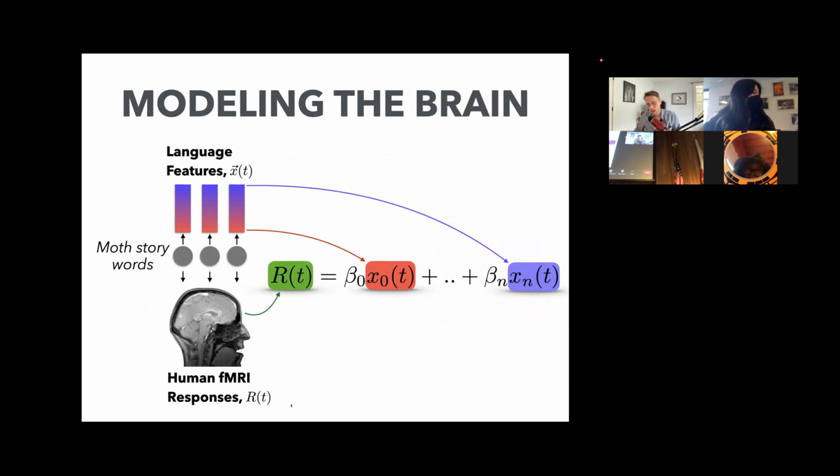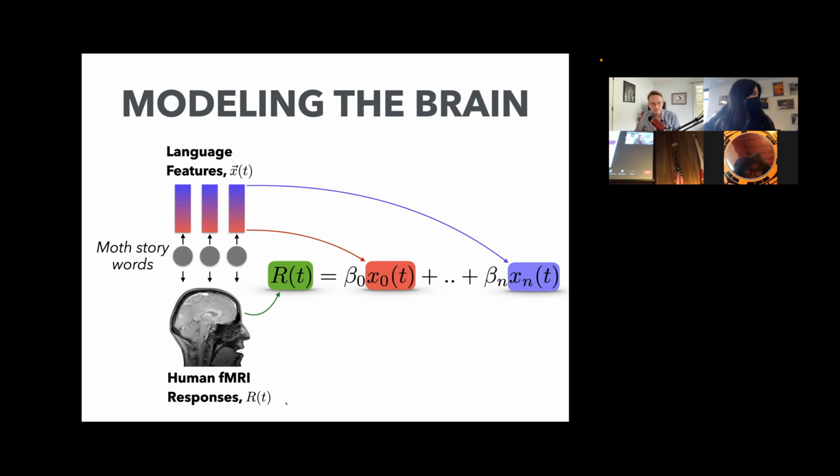All right, so what we're actually doing is we're building a separate model for each little voxel, for each of these 2.6 by 2.6 by 2.6 millimeter cubes of brain tissue. We're building a separate model that tries to predict how that little cube is going to respond to some story based on things that are happening in that story. Maybe based on the sounds that are present, like the phonemes in the sounds, maybe based on which words are present and what those words mean, or based on more complex things.